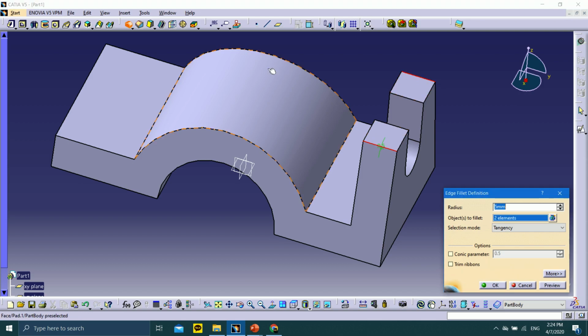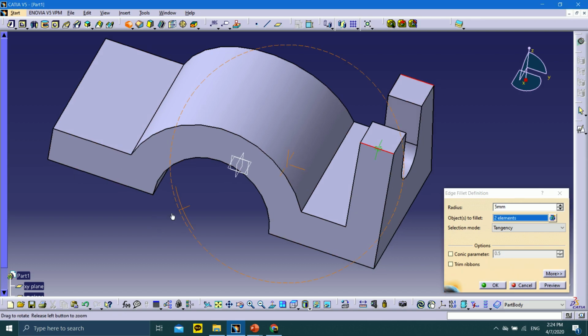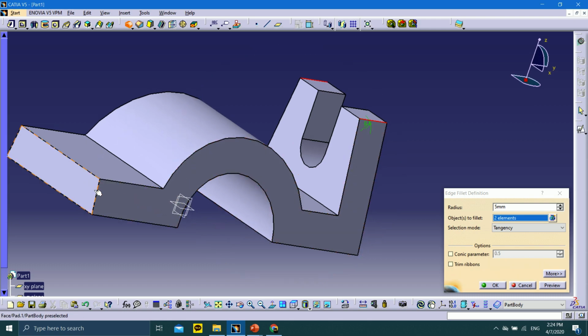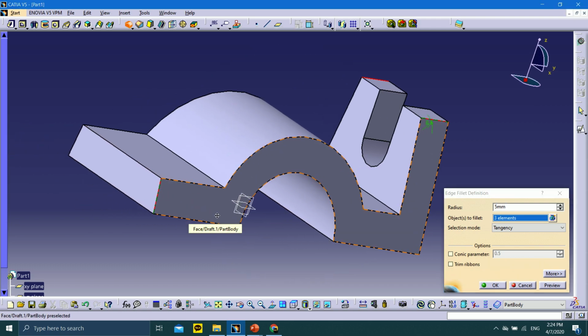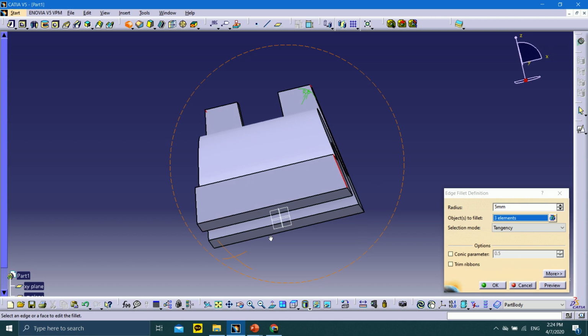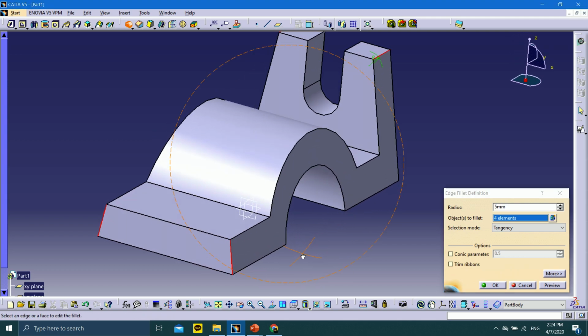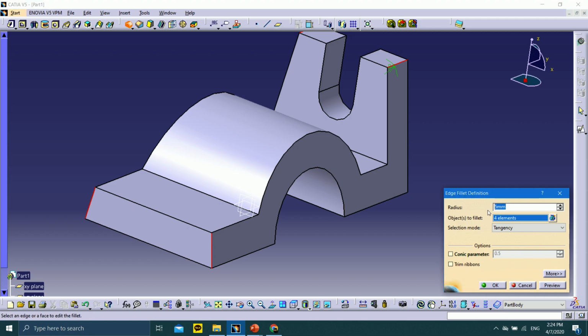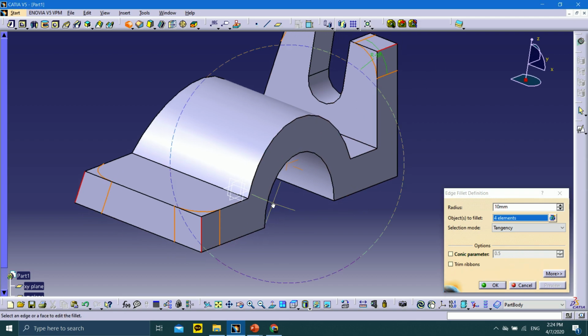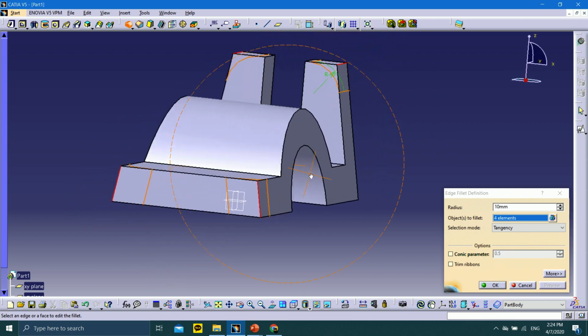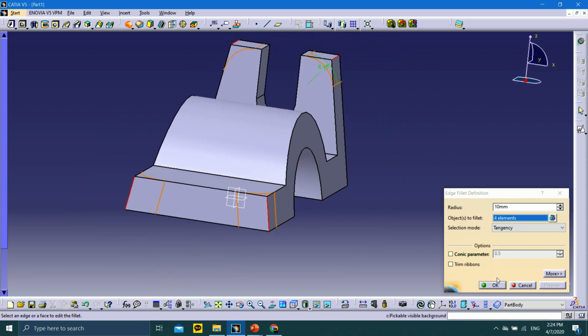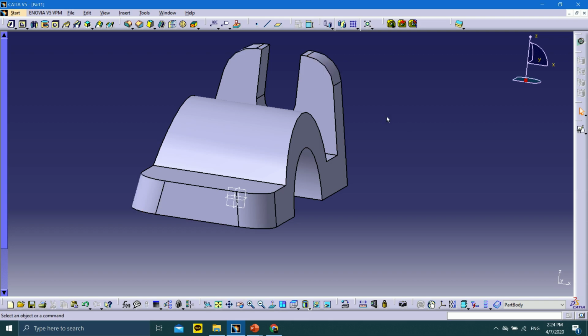This edge, for the element, rotate, select this edge and select this edge. We will have a radius of about 10 millimeter. And you can see the preview of something like that. It's okay.